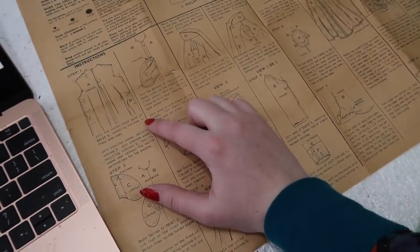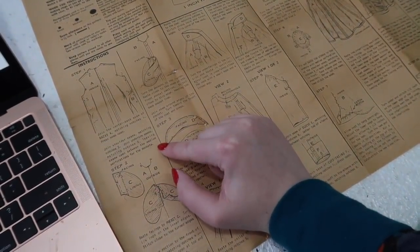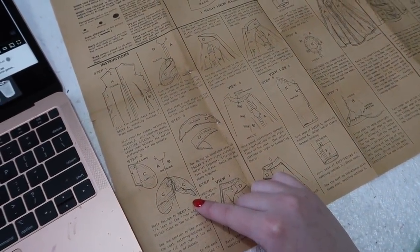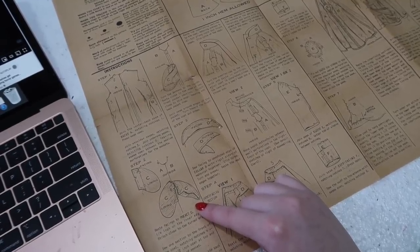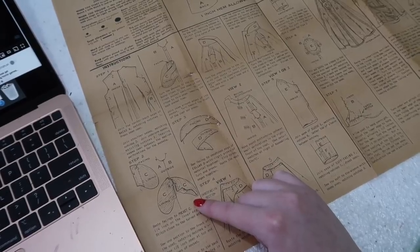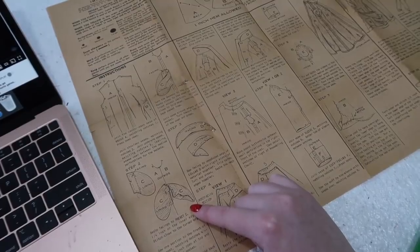They want you to sew up the majority of the side seams as well as the shoulder seams. And then once that's done, they want you to insert the pocket pieces in the opening of the side seam. But what I'm going to do instead is sew the pockets onto the front and back panels first, and then sew up the side seam, including the pockets, all at once. If it doesn't end up working, it should be pretty easy to rip out and redo, but I'm feeling somewhat confident that this will work and it will be a much easier way of doing it.